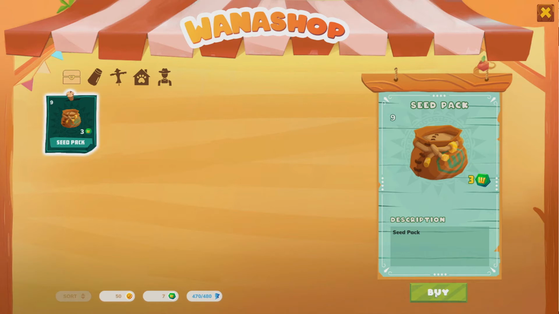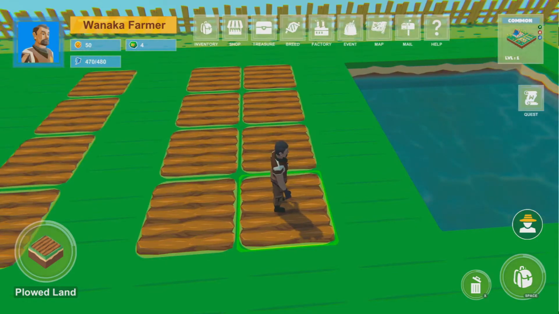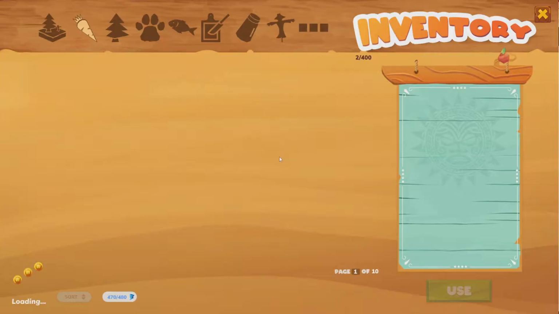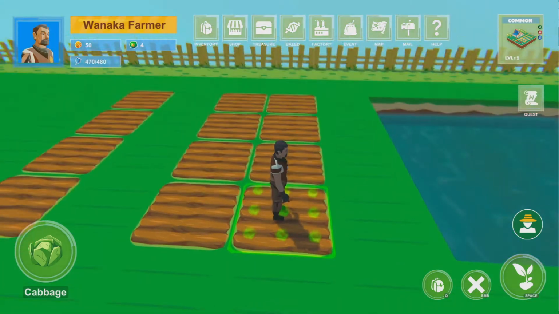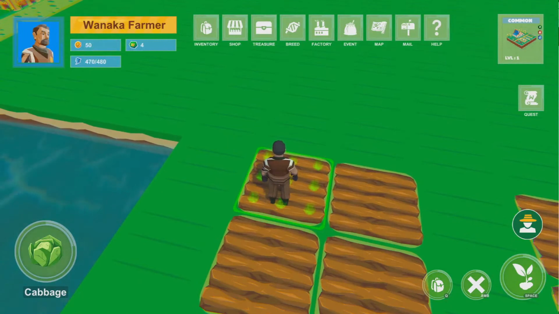So I don't know if it's sort of random, and then you're sort of building from there. So we had enough money to buy 2 more packets, so we've bought them, and now let's plant them. To plant them, you need to actually pick them, and then once you've picked them, simply pressing the space bar, you can place the items on the ground.